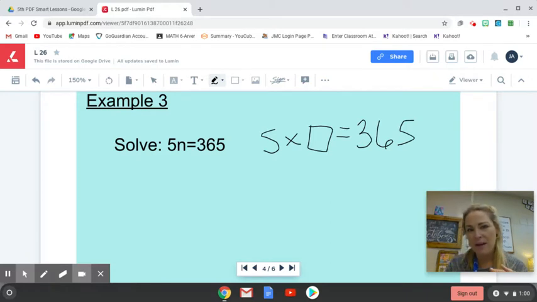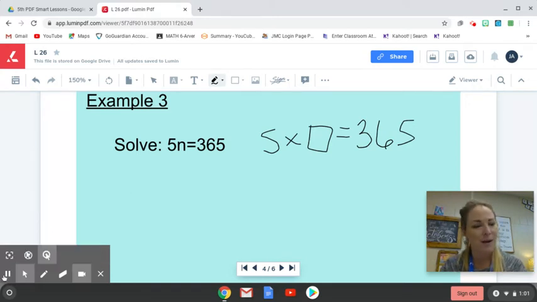But really, this is set up like a multiplication problem. The inverse operation of that is division. And another way to think about this, and some of your brains will just automatically do that, is understanding that in order to solve for n, or in order to solve for this empty box, oops, wrong way, my camera's backwards. In order to solve for this box, right there, we need to divide 365 divided by 5, and that's going to give us our missing variable n. I don't like these videos to get too long, but if time allows, I might even walk through an algebraic way of solving this. So please pause this video, do that division work, and unpause when you're ready to check your work with mine.